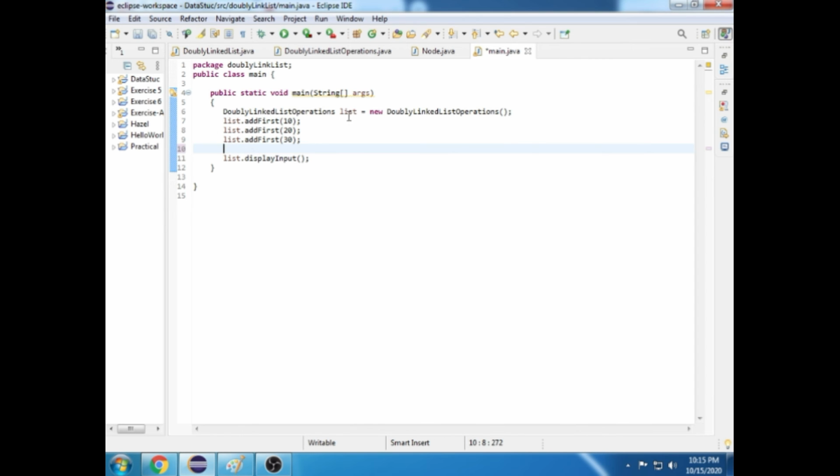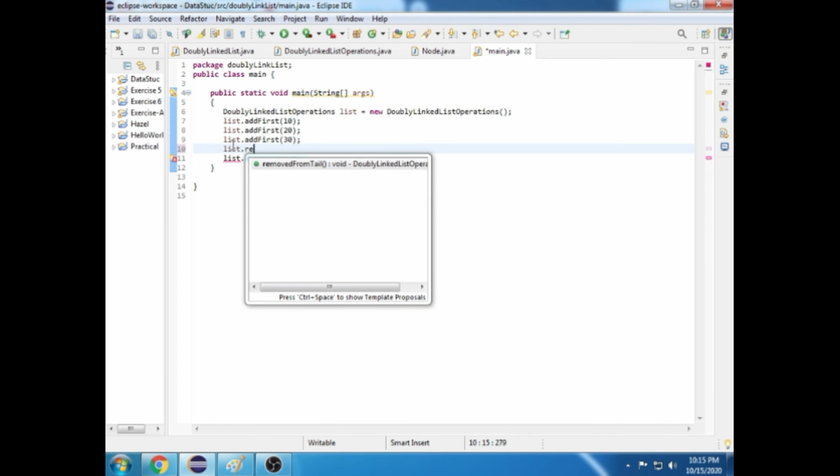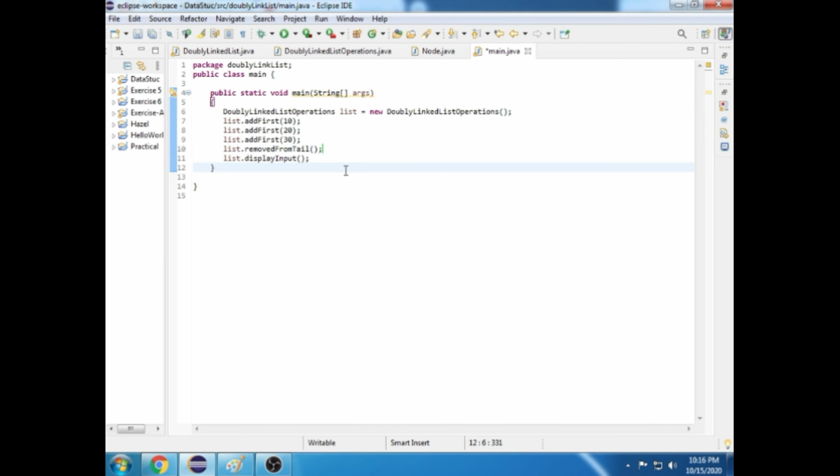We must call this method using the object list, the method remove from tail. So Control S and run.